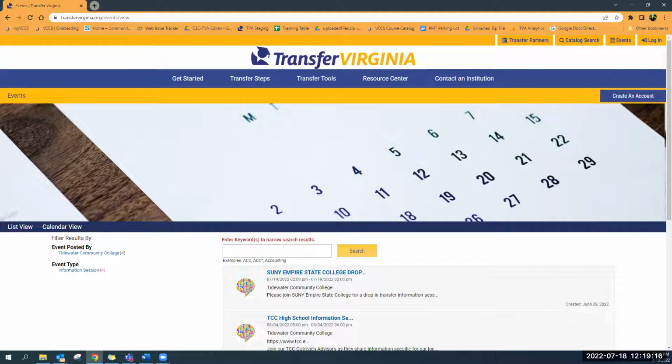Other users might not want to add things into a portfolio, but see how a particular course transfers from one college into yours. There are different ways that you can use this. High school advisors, high school counselors might want to create an account and then put in your schools. Maybe you're an IB high school, and so you have certain IB classes that students can take. Plug those into your portfolio and help students choose where they might transfer best. So different ways that you can do that.